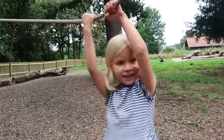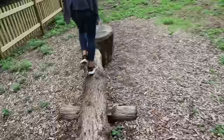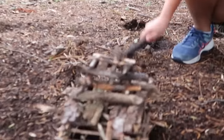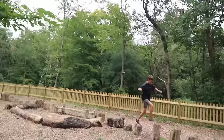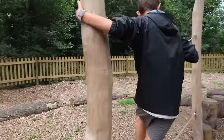Mom, you got this! Well, you're showing me the way. We love nature-focused parks. Oh, fun! Whoa. All right, the kids have obviously turned this into a competition. Laura has done it in 19 seconds. Isaac's last attempt was 30 seconds, so he's really feeling the pressure. This is really the key, though. How do you do with the ropes part?